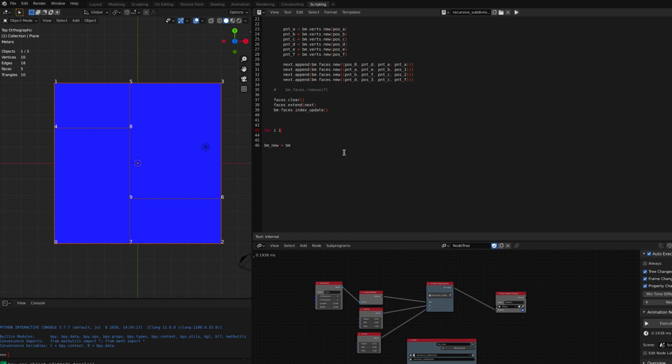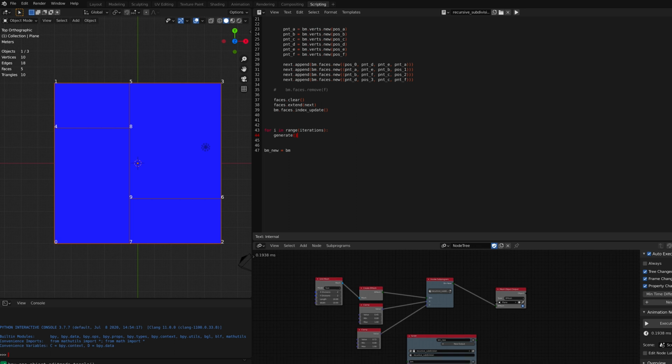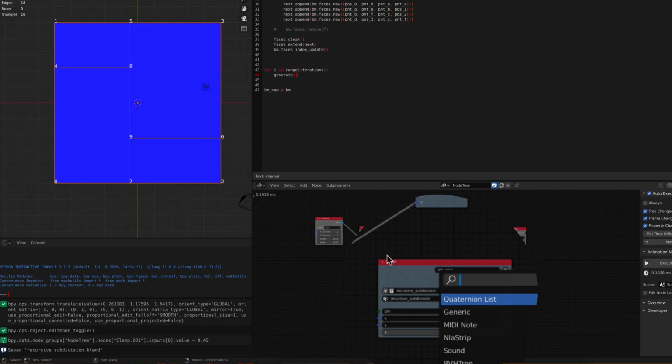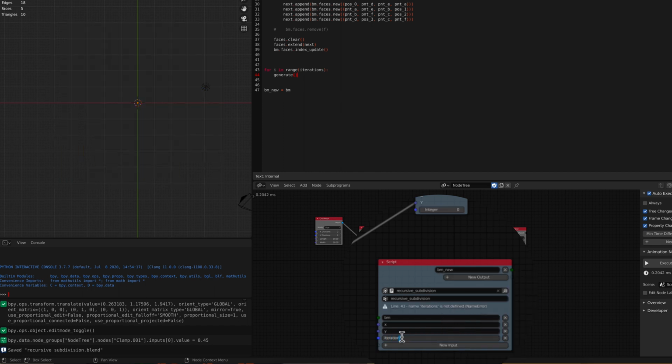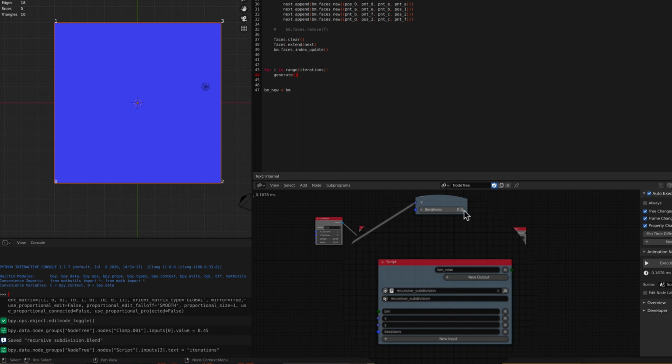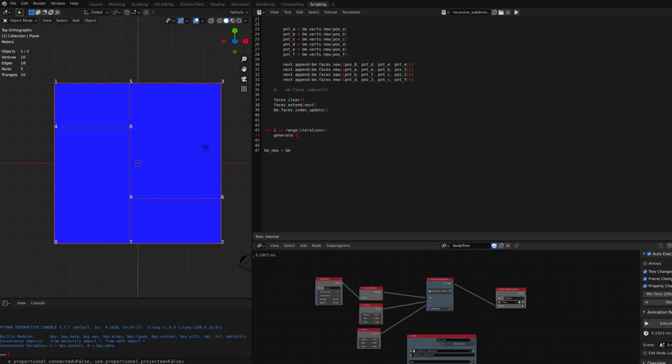So I'll just do for i in range iterations, and I'll call generate. And then iterations is going to be a new input in our script node. So that will be an integer. I'll call it iterations, and then we'll have it at 1. So as you can see right now, this is 1 iteration, this is 2 iterations, and so on. I'll also remove this one over here.